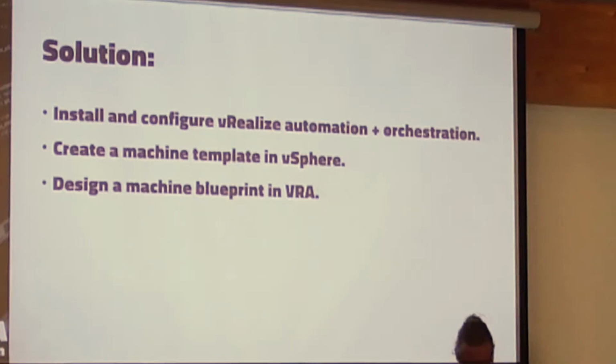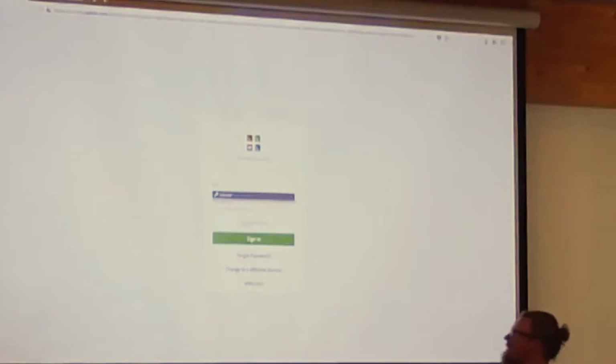It can actually be achieved by installing vRealize Automation with vRealize Orchestrator embedded in there. Just reuse the template which you use for machine deployment and create a blueprint within the vRA designer. We're not going to bore you with how you do all this, because most of you already know how. We're just going to show you what it looks like. Look, this is way easier. I don't have to type or anything.